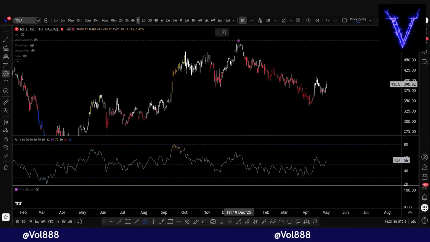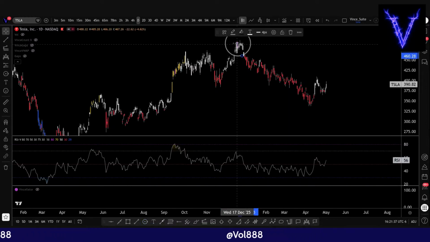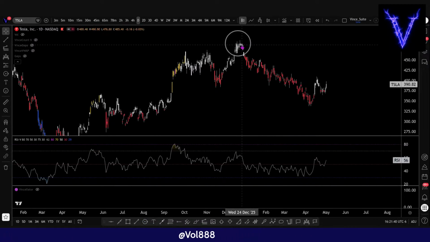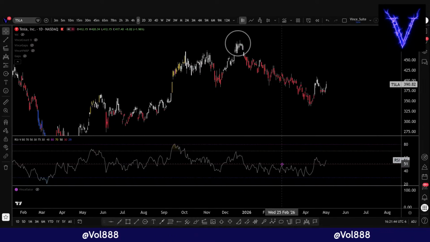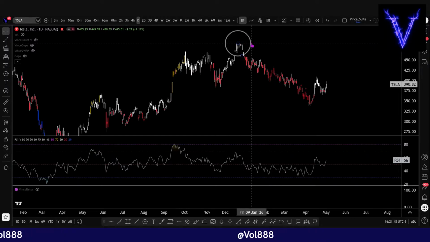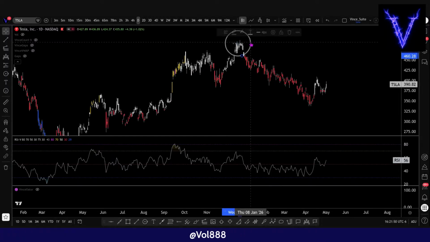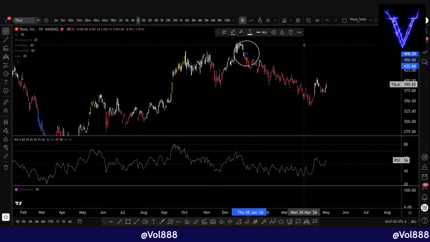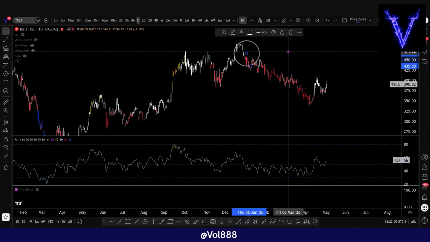For example, in the all-time highs, December 2025, we were trending with RSI between 50 and 70. That's the white color. But then we fell below 50. In general terms, daily relative strength index below 50 tends to be bearish, and above 50 tends to be bullish.